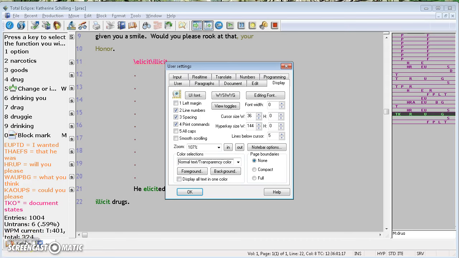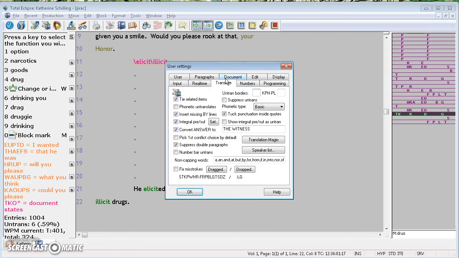While we're on the subject of display, or something related to that, if you're inside user settings and you go over to translate, it might be in your best interest to eventually select this. Pick first conflict choice by default. Pretty self-explanatory, but what that means is that instead of showing the backslash and all that syntax involved in the conflict, Eclipse will automatically select or pick, but mostly just display the first option. This is very useful if you were doing some captioning and you can't risk having a whole long string, especially when they get really long with all that punctuation syntax appearing on screen, either for your viewers on television or for your student next to you.